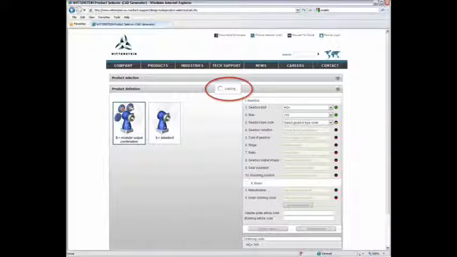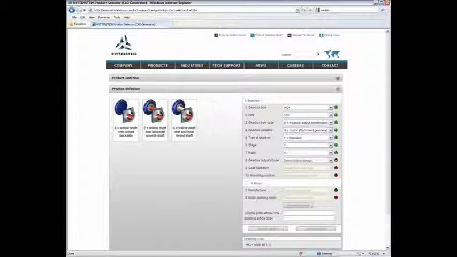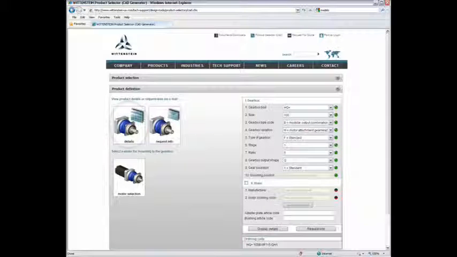You can also see the dynamic part number generator at the bottom of the tool. Moving through the tool is quite easy. Once you have chosen all gearbox options, you are available to view the technical specs online, request CAD drawings via email, or continue on and select a motor combination.